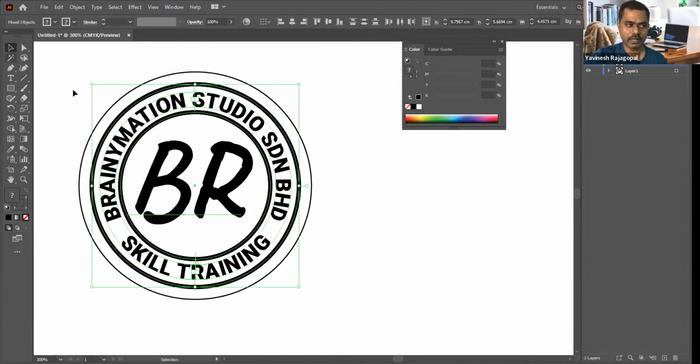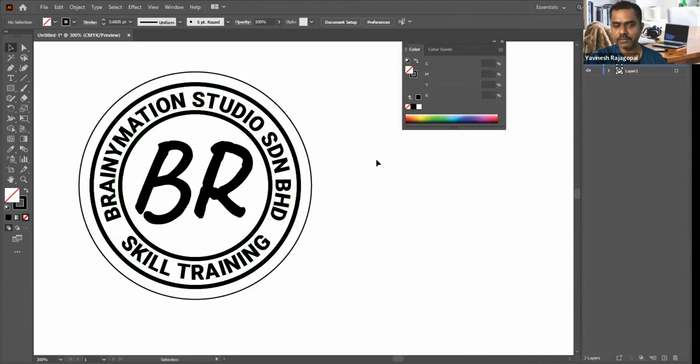Okay, you select everything, you copy first, and then you need to deselect first. Deselect. Then you create another new layer, you paste in front. So that you have two objects in two layers. Understand or not?